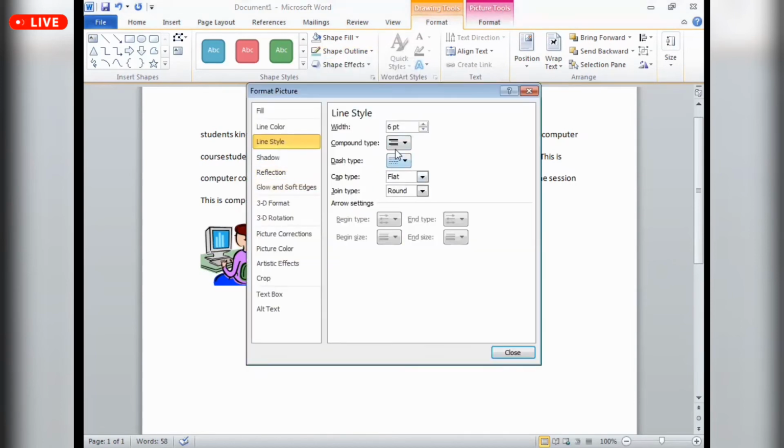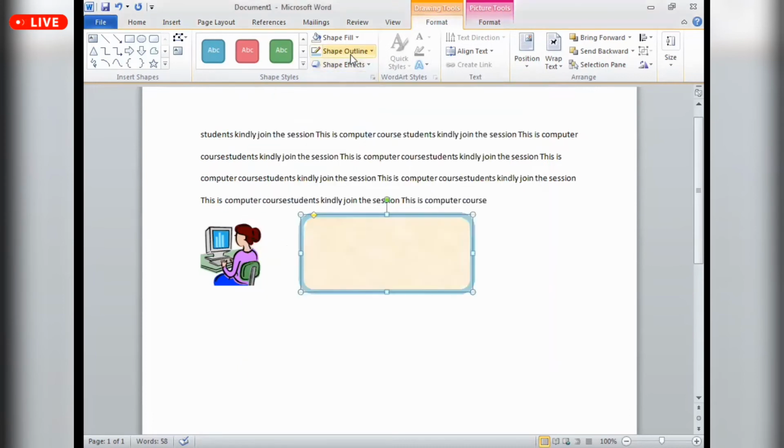आपको यहाँ बहुत सारे लाइन के शेप्स मिल जाएंगे. Like you can get compound type. आपको अगर सिंपल लाइन रखनी है and you just want to make your line thick, so you can adjust your line, you can make your line thick, and then you are going to get more designs. आपको simple line के अंदर ही बहुत सारे designs मिल सकते हैं. How? Let me show you.